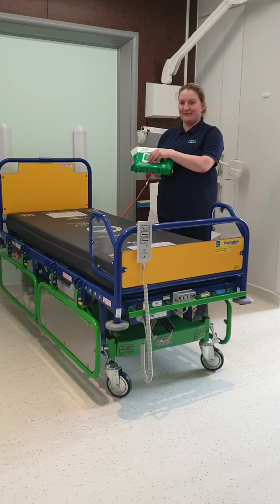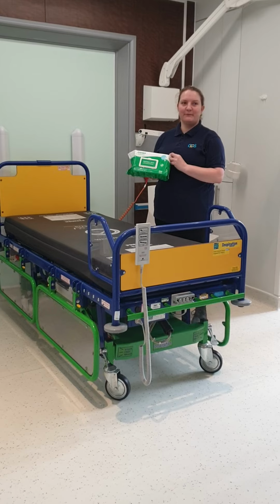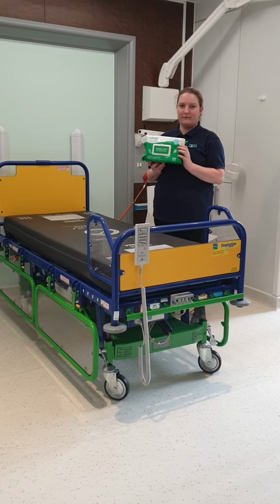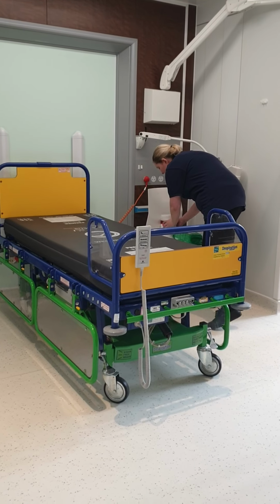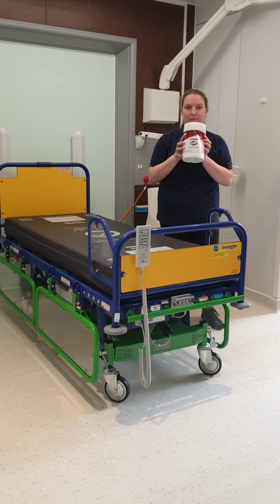This video is to talk you through how you would clean a bed if you're asked to support cleaning within a clinical area. The first step is to choose your wipe. We're currently using the green Clinel wipes. If you're asked to use the red Clorox wipes for any reason, you will be told what personal protective equipment you will need to be wearing when cleaning with this wipe.